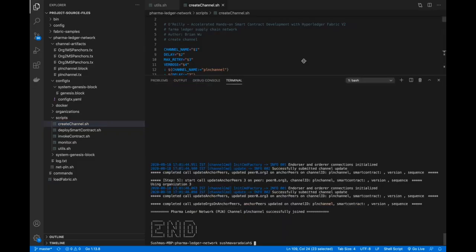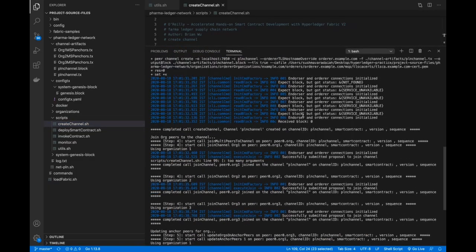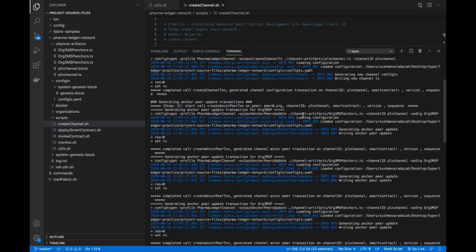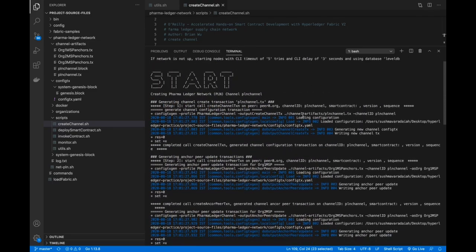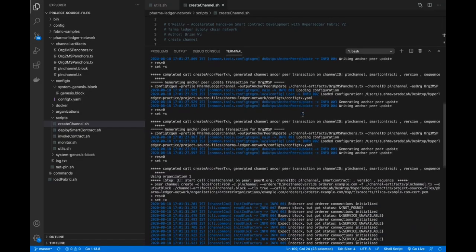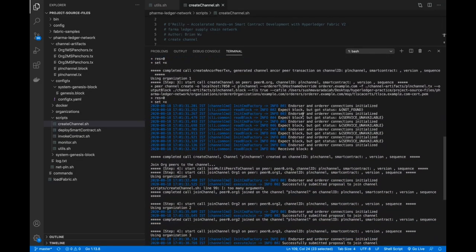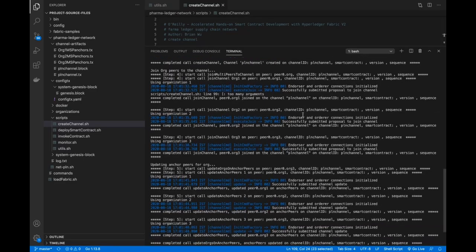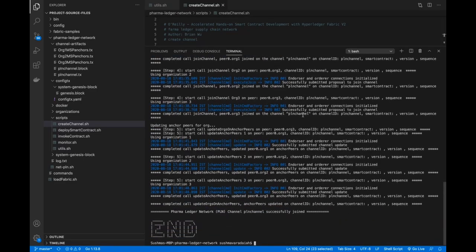You can go through it and see all the execution that has taken place, the step by step procedure of how all these processes have been created, what outputs they have created, and how the anchor peer has joined. If you get a successful message, it should look like this. That is it for this section.